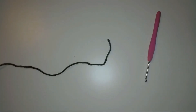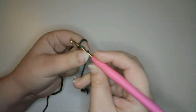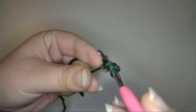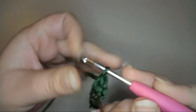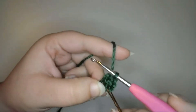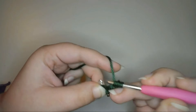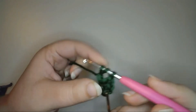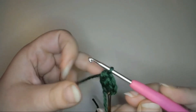Now I'll make the larger leaf. I'm going to make it pretty much the same way as the smaller leaf, except I'll be using more and taller stitches. Using my green yarn, I'll begin with a slipknot, chain one for the foundation chain, and chain one more for the first stitch. Then into the second chain from the hook, I'll half double crochet one, double crochet one, and then half treble crochet one. To half treble crochet: yarn over two times as though making a treble crochet, pull up a loop, pull another loop through two of the loops on my hook, then pull another loop through the remaining three loops on my hook — making a slightly shorter stitch than a treble.